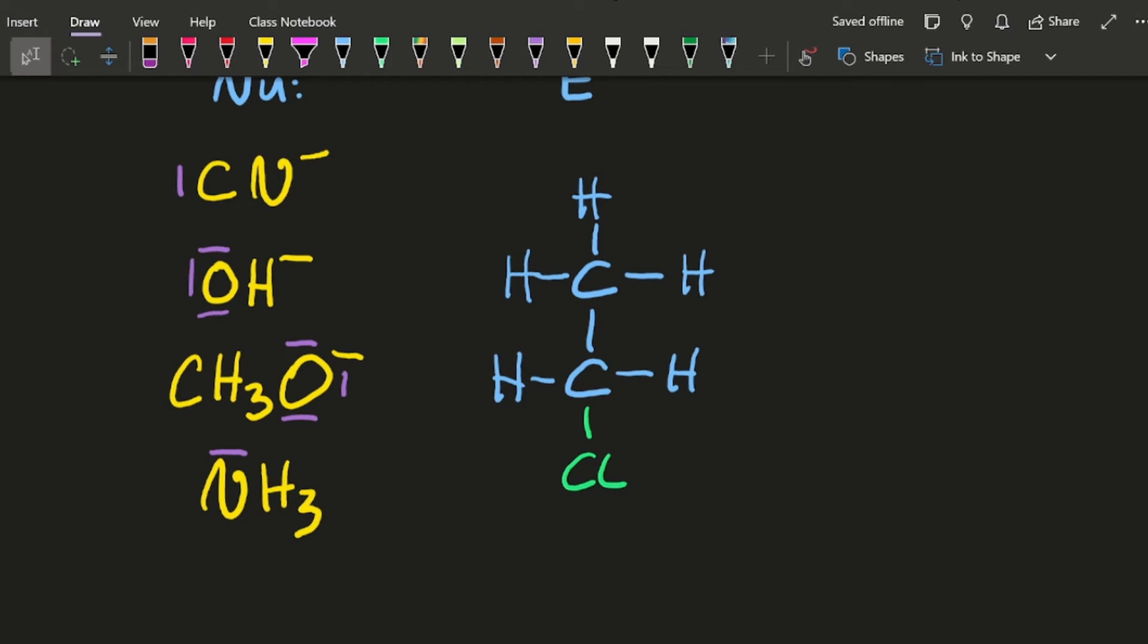Look at all those purple lone pairs available. So that lone pair is going to go towards that carbon. So why is it attracted towards that carbon specifically? Well, don't forget, chlorine has a higher electronegativity than the carbon and it's going to polarize that bond. These electrons are going to move slightly closer to the chlorine. And so the same thing happens with the hydroxide ion, with the methoxide ion and with the ammonia molecule.